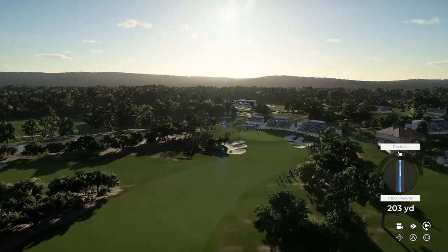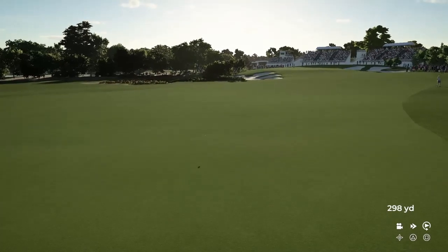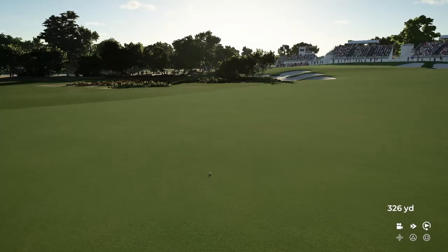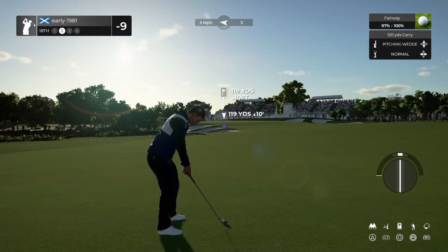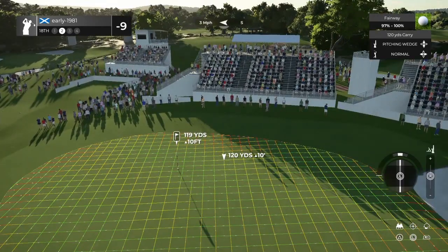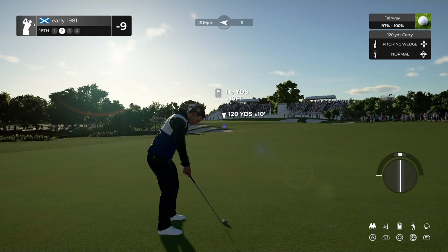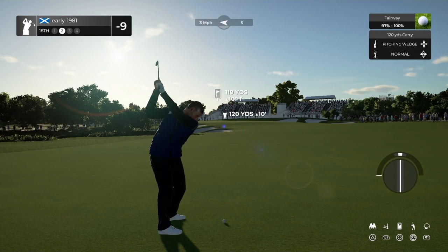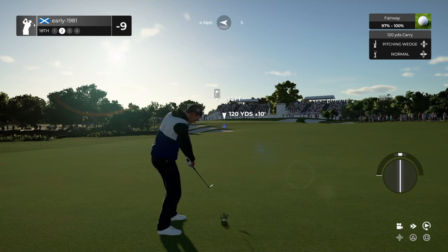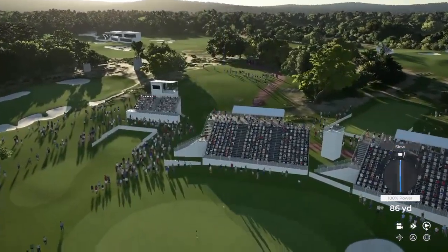Great strike. This ball's going to run on for days when it hits the fairway, and it should leave us nothing more than a wedge, maybe even a 9-iron into this final hole. Such a beautiful looking final hole. It is going to be a wedge, 3 mile per hour wind, so pitch and wedge. Just going to apply a good bit of backspin here. Hopefully we don't get it slow like we have done on previous holes. Wind should bring us round. It's a slight slow. That's going to come up short right once again.